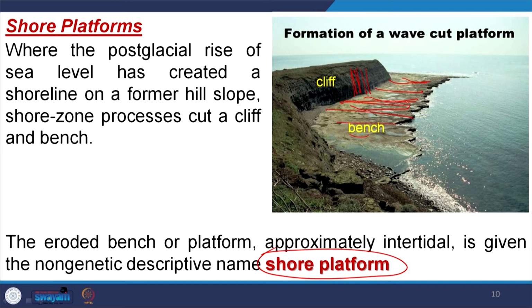This is very important to discuss here. This is an intertidal region, that means during low tide the water level is much below it, and during high tide the water level is probably at this level. So this shoreline platform defines the intertidal region, and during high tide there will be sediment movement towards the cliff, and during low tide the sediment movement will be away from the cliff towards the ocean. Due to this frequent movement of sediment or rock fragments, we get some erosional features like stripes on this bench.